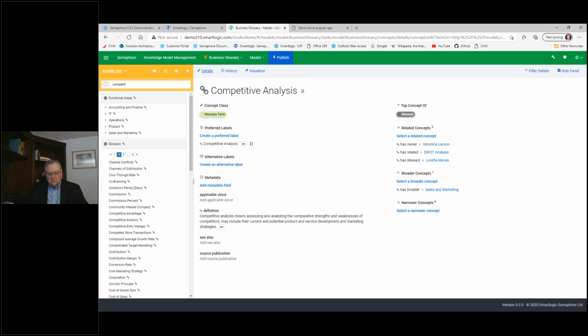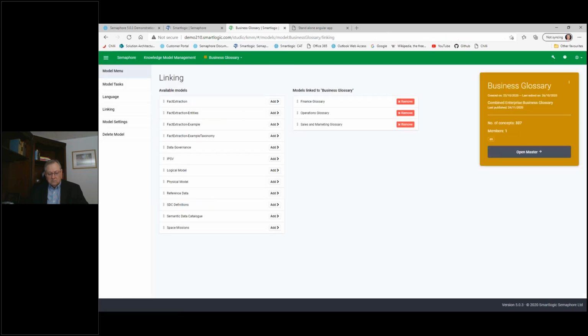And this is where linked models really pays off, because this is the business glossary, and you saw it covered a number of business areas. But actually it is three separate sub-models. There's one maintained by the finance team, one maintained by the operations team, and one maintained by the sales and marketing team. In this way, each team is responsible for the definitions that they know most about, and there's no danger that they will overwrite definitions in another part of the model because they physically don't have access to it.